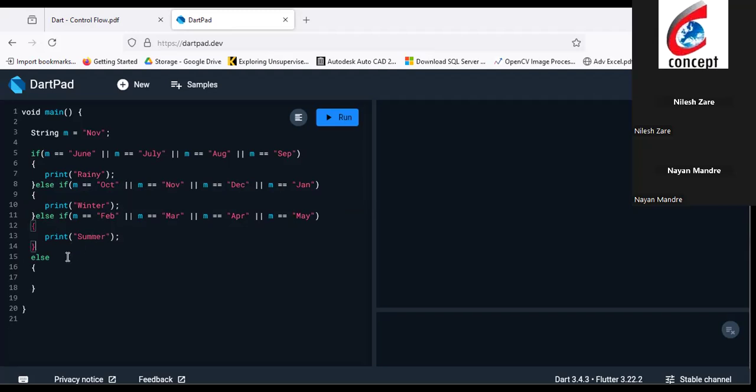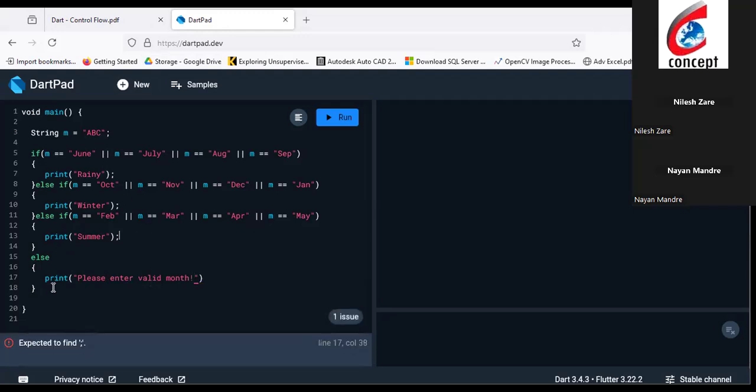And let's say the user puts something else, some random string like ABC, just to check whether your software is working fine or not. What does it give you? In that case, in the else part, you have to say, please enter valid month. So this is the program that you can do.